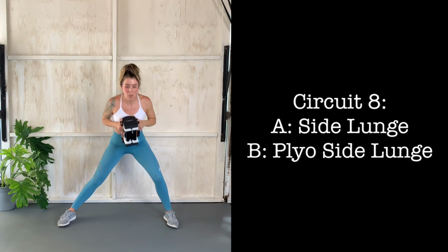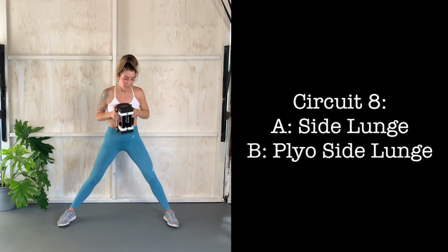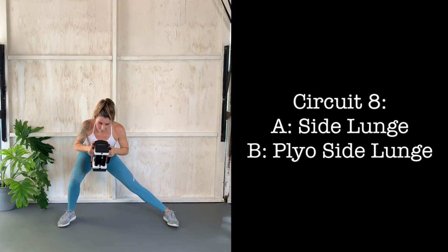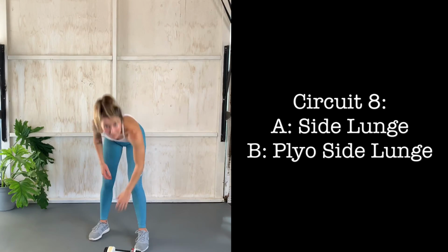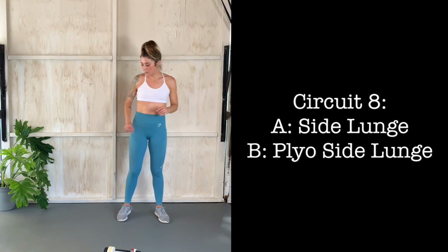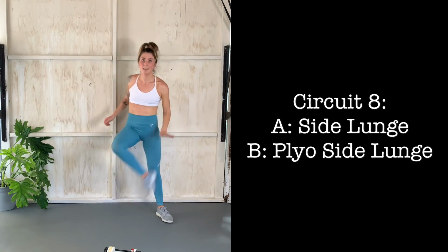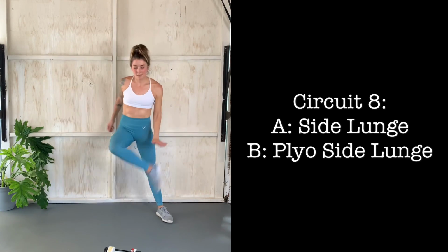10 seconds. 5 seconds. 3. Rest. All right, we're gonna set the weight down. We're gonna do a plyometric side lunge. So what's gonna happen, we're gonna work on one side. We're gonna drop to the right first. Sink in, tap. In, tap. Tap.